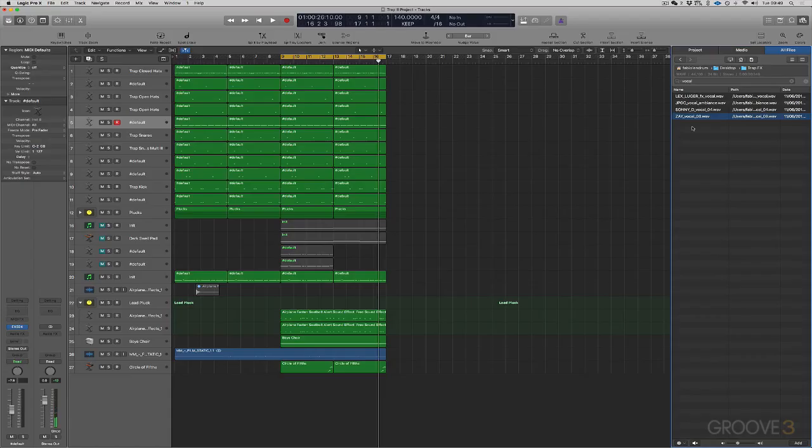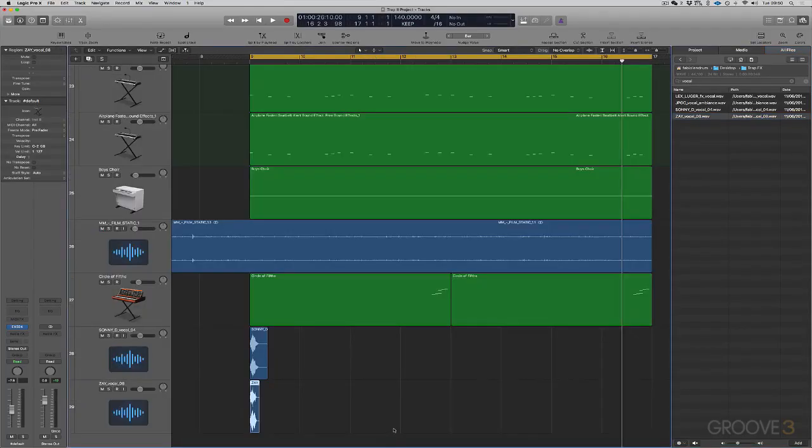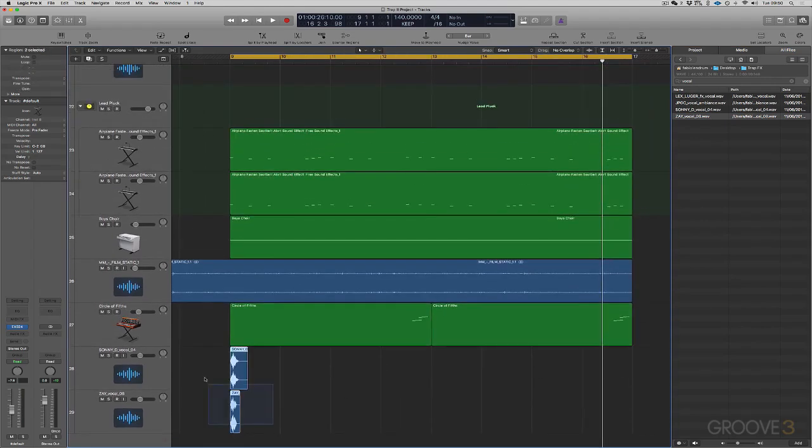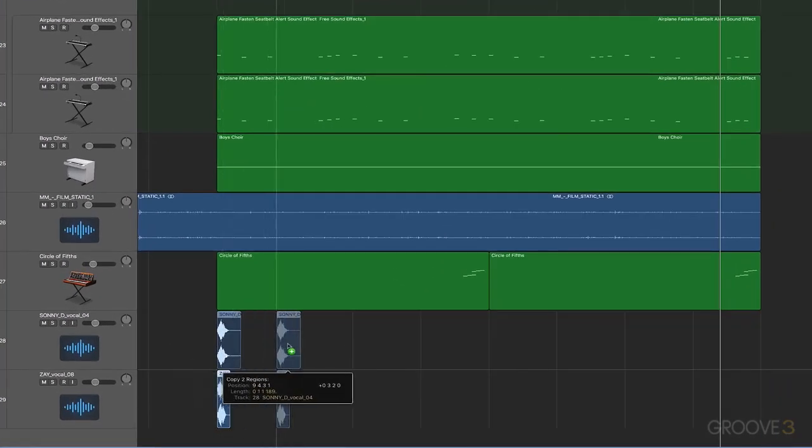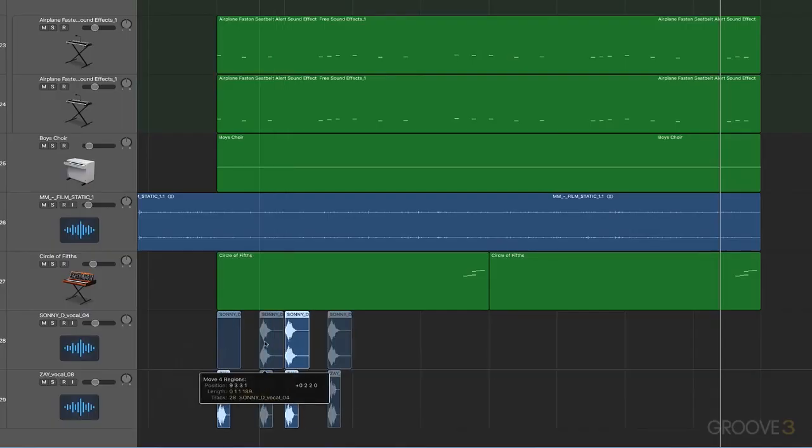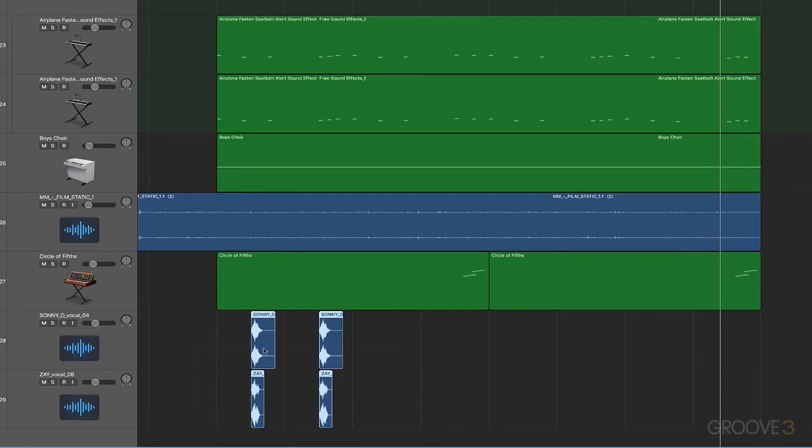Now, I actually like both of these vocals. The reason why I'm going to use both is I like the high frequencies from this one and the low frequencies from this one here. So I'm just going to go ahead and drag them in. I'm going to do this in audio rather than MIDI because it's sometimes a little bit easier to edit the audio, and an EXS24 can get a little bit fidgety, and I can always put them into MIDI if I want to later. So let's put them on the offbeat of every bar. Let's try that. Just like this.